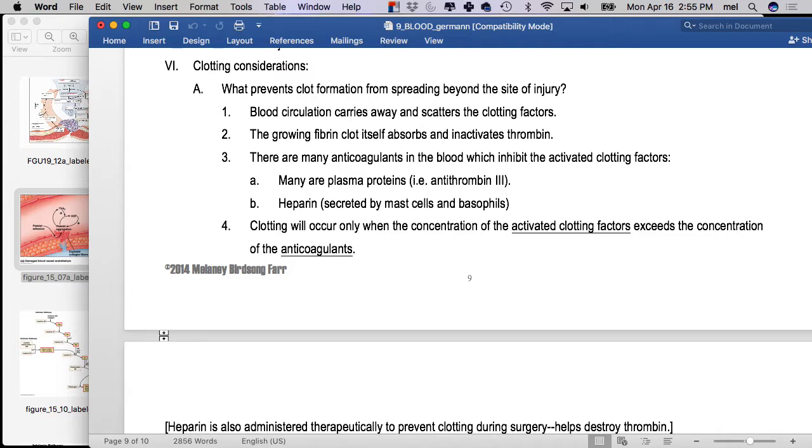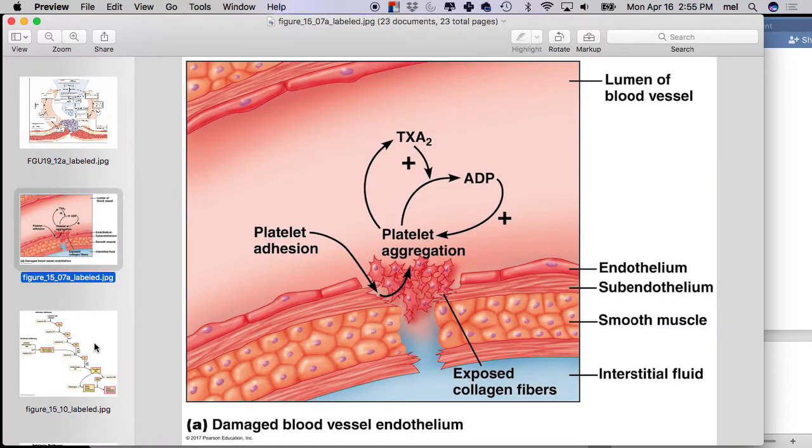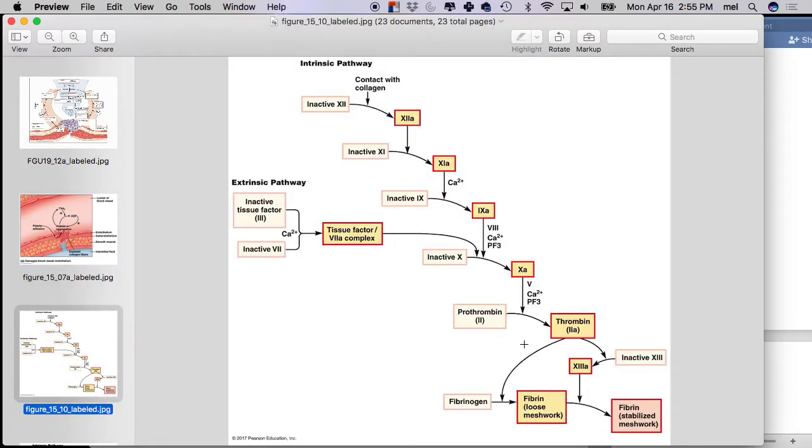Well, there's a couple of different things that are hemming in the clot. First off, you should only form a clot in a site in which you have really accumulated a lot of these active clotting factors, not inactive ones, but active clotting factors. And in most circumstances, that would occur at the site of an injury, right? And the good thing as far as avoiding inappropriate clotting is that you're constantly carrying away. So there's circulation, right?